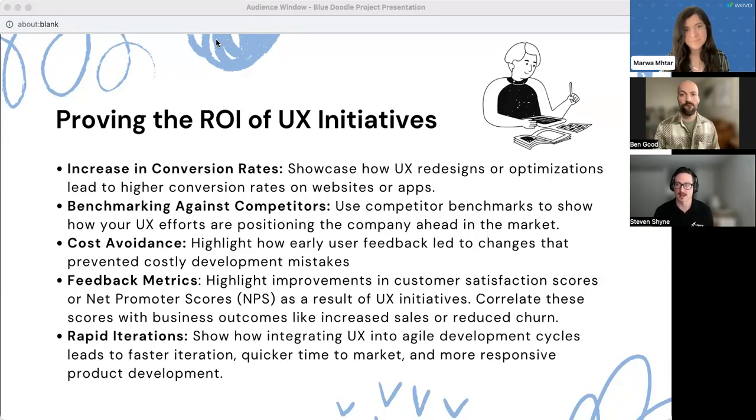Persuasion is not necessarily a bad thing, right? But think of those persuasive techniques, and the way you do that is with data. The way you do that is understanding the opportunity, either cost or gain by the company, and being able to underpin the importance of your research with the opportunity costs.